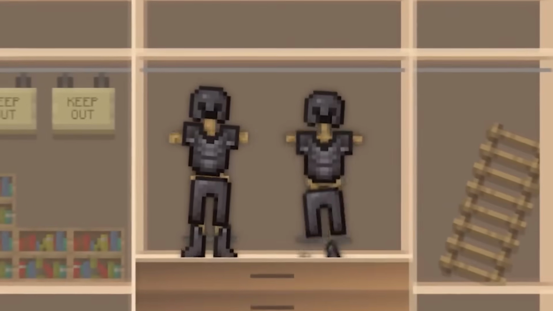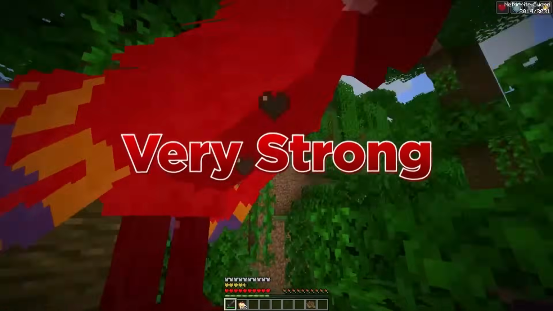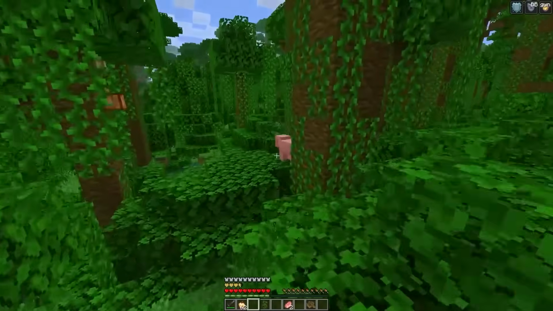I'm going to grab a full netherite and test his strength. He already hit me hard. I fell down here. Thank goodness I picked up these apples because he's very strong. I'll take advantage of the fact that he got stuck in this corner and finish him off. From what we can tell, he has a lot of life. And when I finish him off, I get a really cool item, this fire launcher.